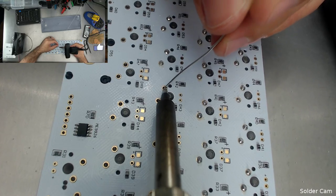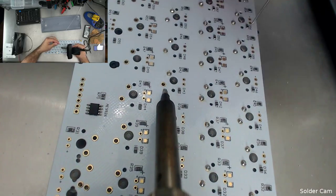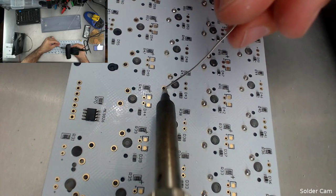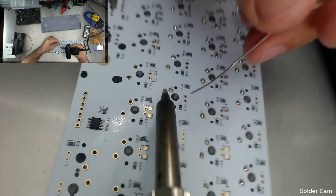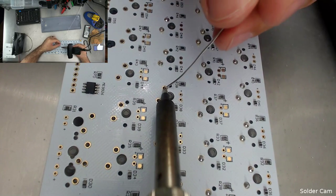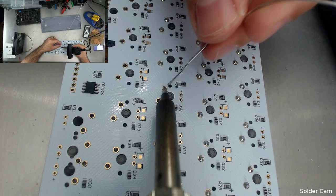Today's build I haven't, but this does have removable switch tops, so I can alter that in the future, and that is actually my plan. I just want to see what it feels like with the 67s, and then I'm going to decide if I want to go to a 78 or even higher.